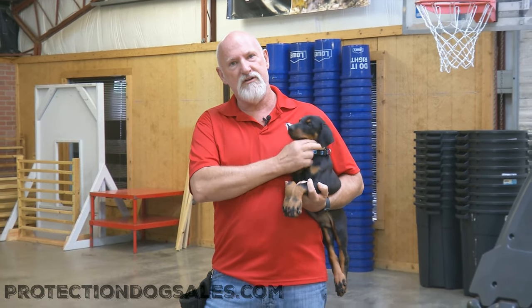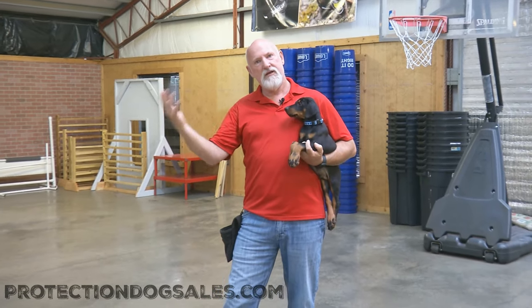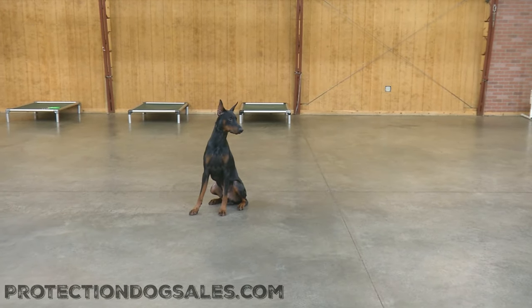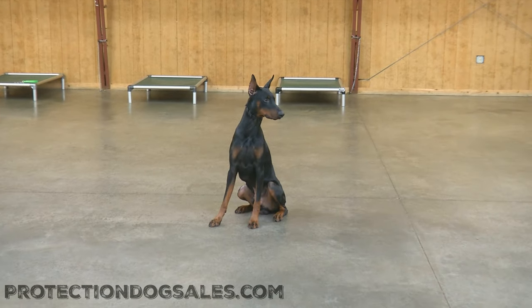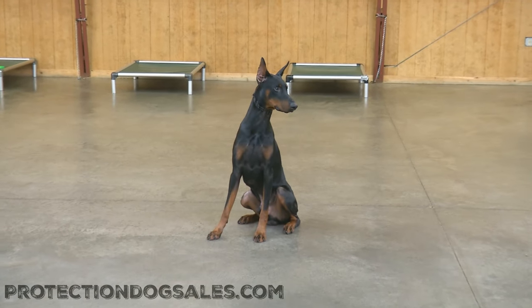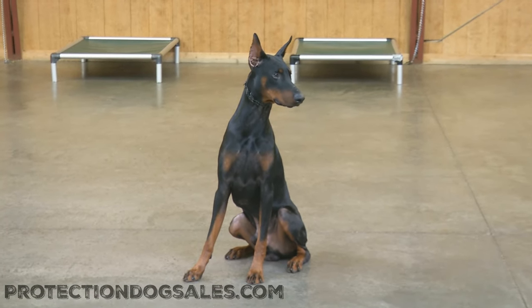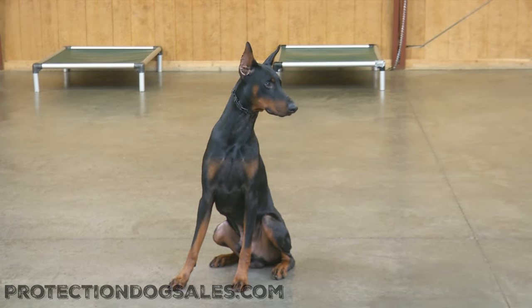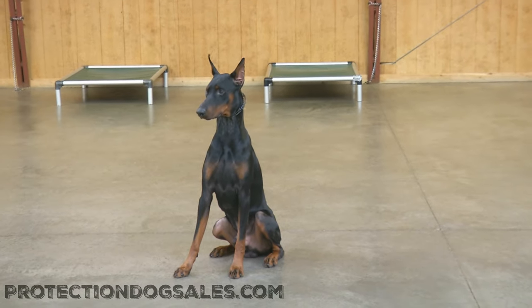We have a real special treat for you here. If you want to know what an eight-week-old puppy is going to look like in one year — ta-da. We happen to have Steele's brother in the building today for a lesson. He is one year old, far from physically and mentally mature, but stunning. Gorgeous, beautiful head, beautiful ear type, beautiful pigment. A lot of Dobermans these days have tan legs, they don't have pigment, they don't have substance. This guy has got a lot of substance that he's bringing in here for you.